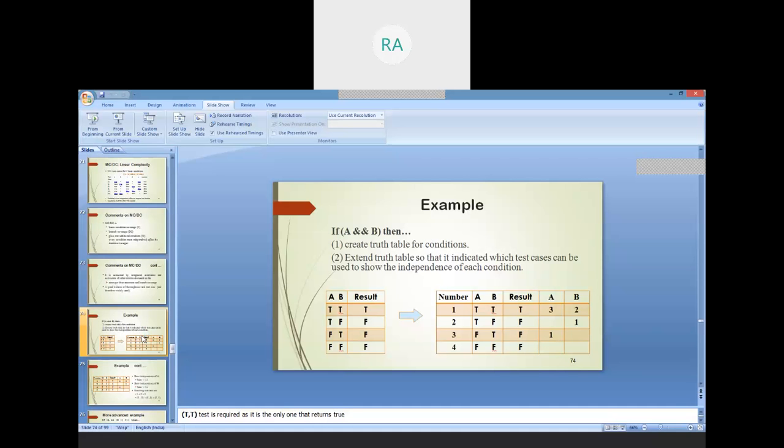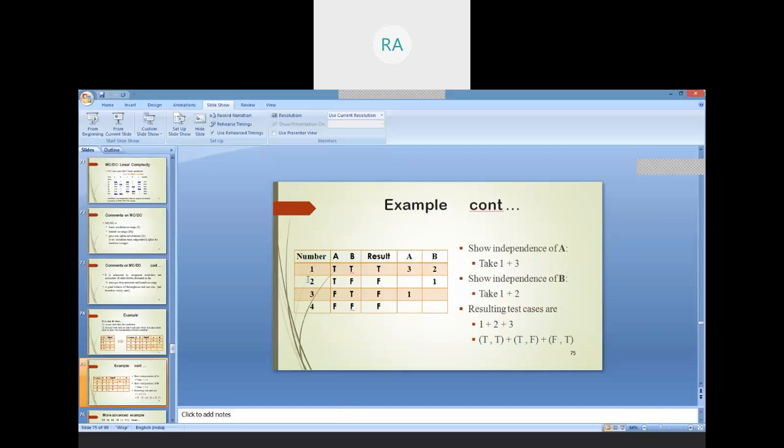After that, once you have written the truth table, you try to extend it, the way they have done it. What is this number? This is the combination number, and these are the variables that I'm considering, and these are the possible combinations, and this is the result. Here they have considered A and B. What is this 3 and 2? Why have they written 3 and 2? Let us check that part in the next slide.